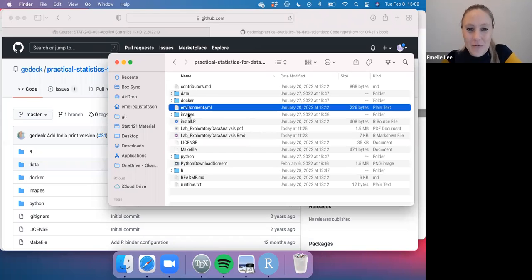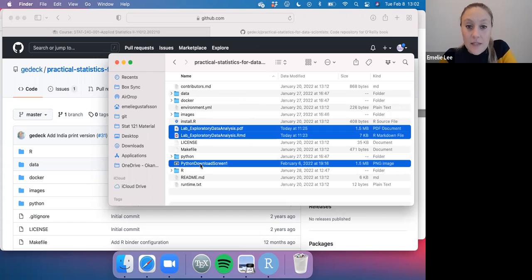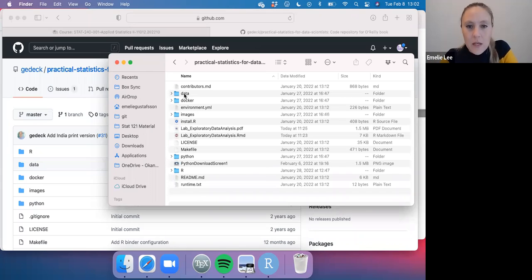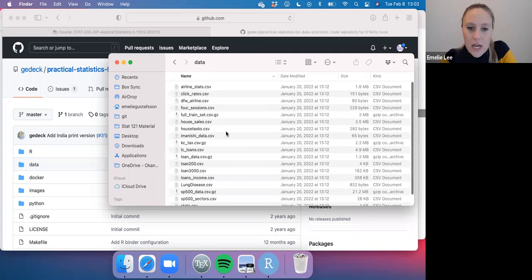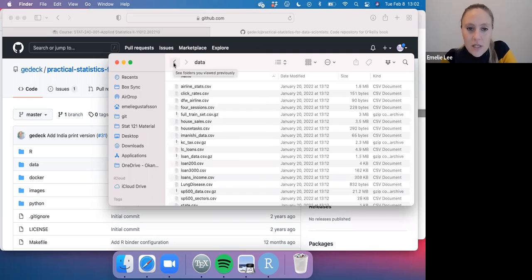Then there's all kinds of files, and the ones that I added after the fact, notice that these 3 files are the exact same files that are in the Moodle folder, right? So I just grabbed those from here. And there's lots of different folders, but we're only going to focus on a few of them. So there's a data folder, which has all the data sets. Okay. And so that's good.